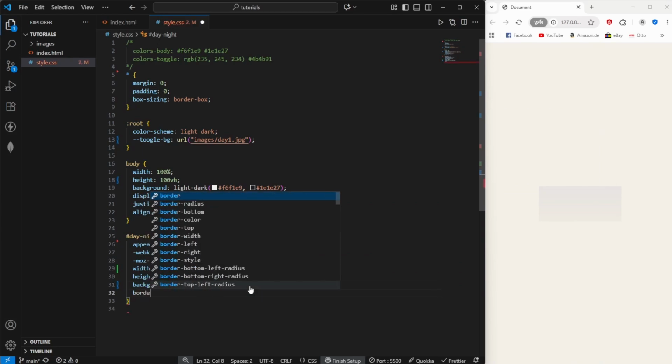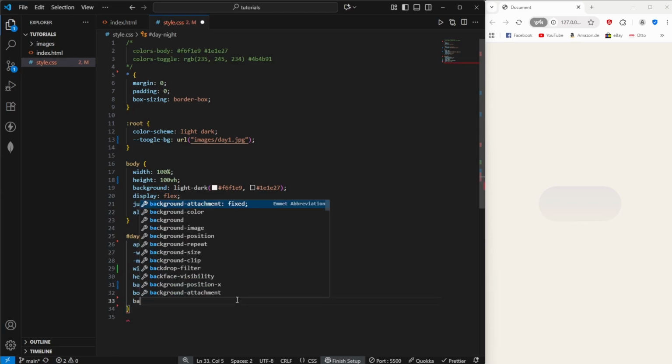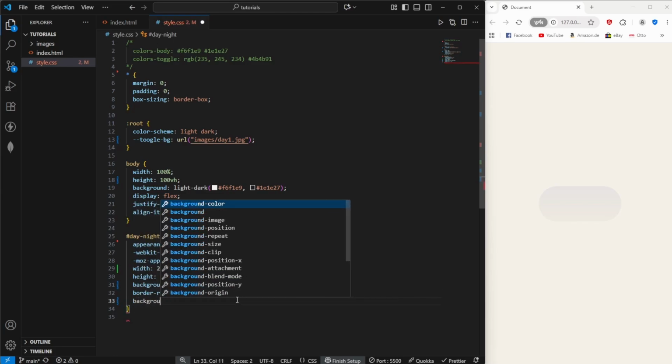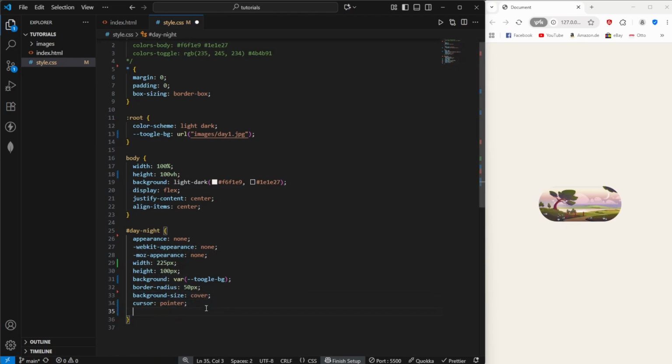Let's also use a border-radius of 50 pixels, so we get round borders. Now let's also set the background size by saying background-size is equal to cover. So this image basically covers the background. Let's also define a cursor of pointer. So once we hover over, we get this effect. And let's also add a shadow, a box-shadow.